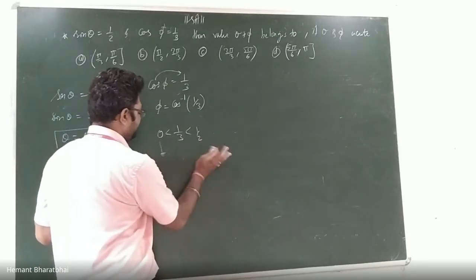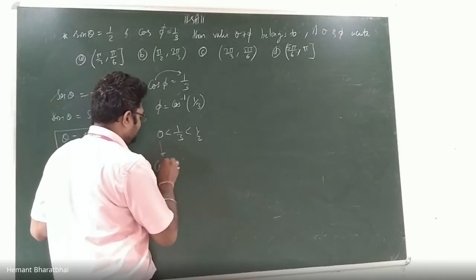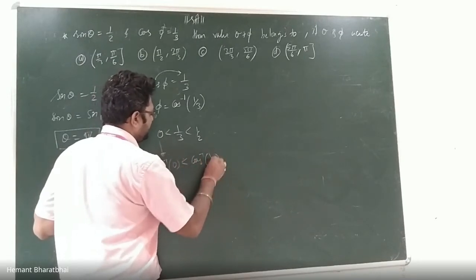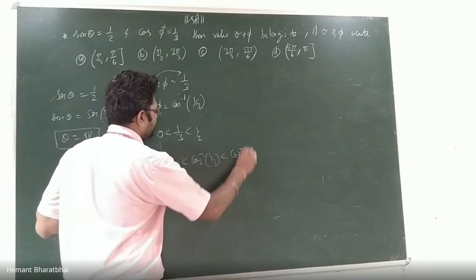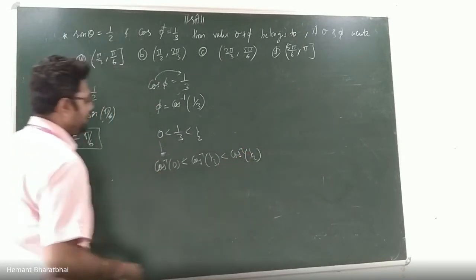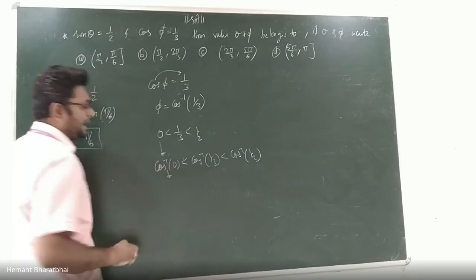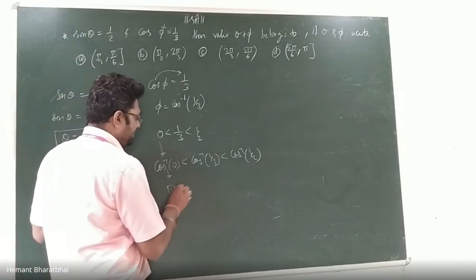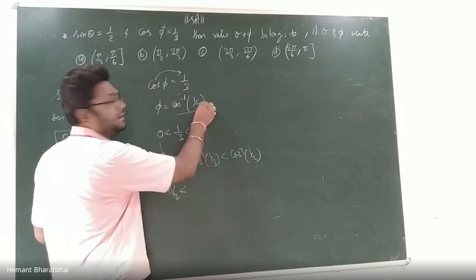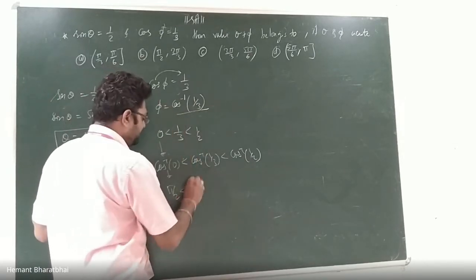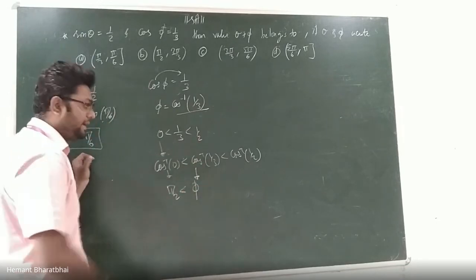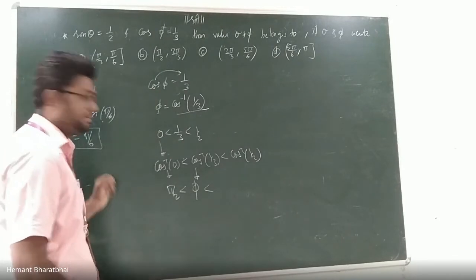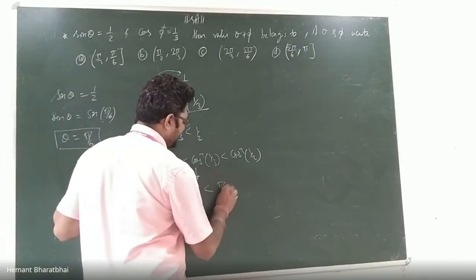So suppose I multiply by cos inverse on all the sides, so this will become cos inverse of 0, cos inverse of 1 by 3, cos inverse of 1 by 2. You don't have to worry about this inverse. Inverse means which angle you are getting 0. You are getting it for pi by 2, so this will be pi by 2 is less than cos inverse of 1 by 3, which is phi, is less than, when you get 1 by 2, cos of 60 degrees, 60 degrees can be written as pi by 3.